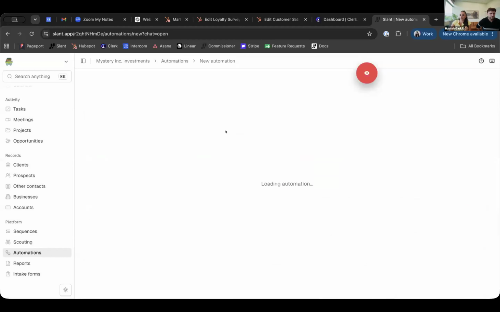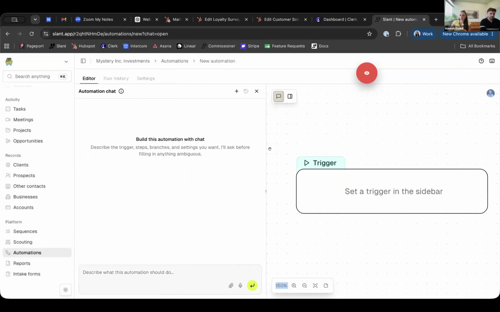And within automations, we also have an automation chat. And this is available here. If you also use the book chat to describe an automation that you're wanting to do, the book chat will also help you build automations. So we are trying to add more and more ways in Slant for you to just use natural language, just like you would meet with a CSM and describe what you want to do in Slant. You can now just describe that in the chat and have Slant help build these projects and templates for you.